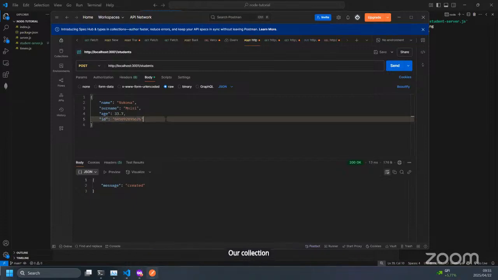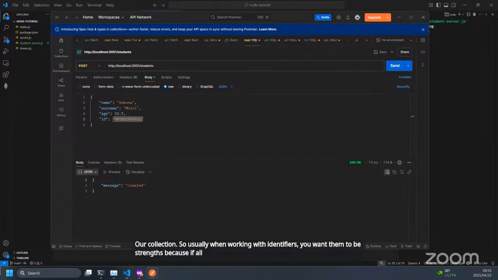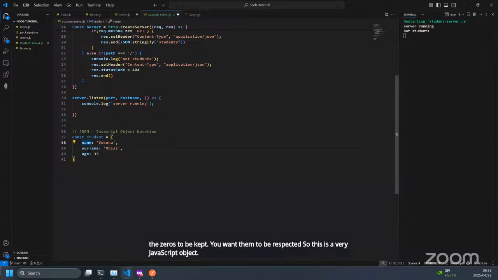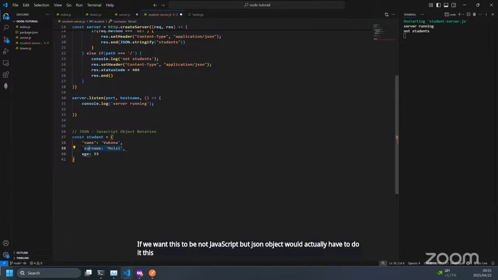So usually when working with identifiers, you want them to be strings, because if all these other numbers start with zeros, you still want the zeros to be kept and respected. So this is a valid JavaScript object. If we want this to be not a JavaScript object, but a JSON object, we'd have to do it this way instead.